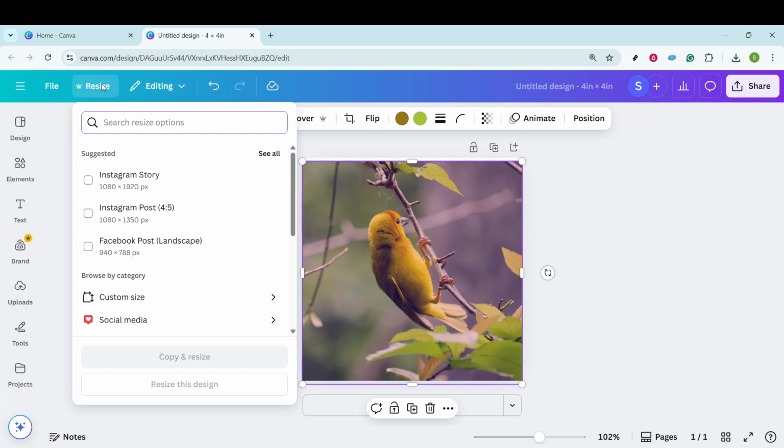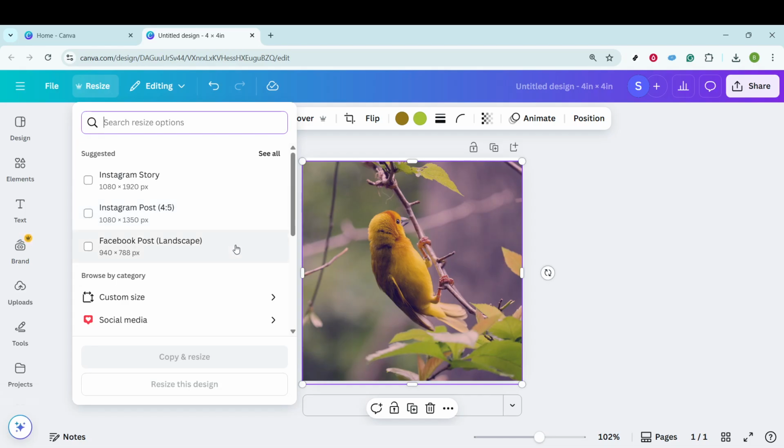A great aspect of Canva is how it suggests dimensions for different formats right there in the options. This can be extremely handy, especially if you're unsure about the size you need, or perhaps you're working across multiple formats, such as designing a social media post that requires specific dimensions. If you happen to spot a suggested size that fits your needs, simply select it. Canva will then automatically adjust your design to those dimensions, and you can preview how it looks.